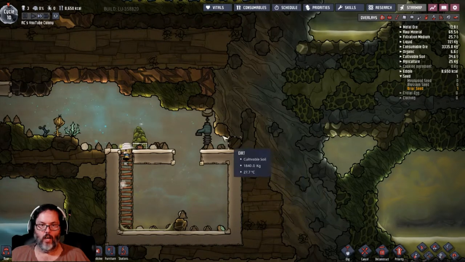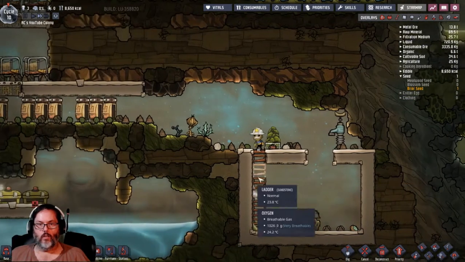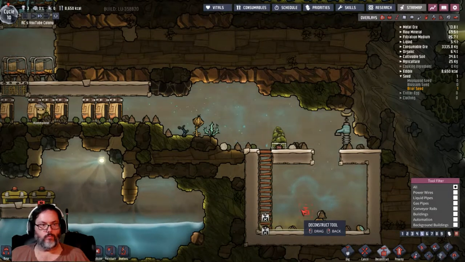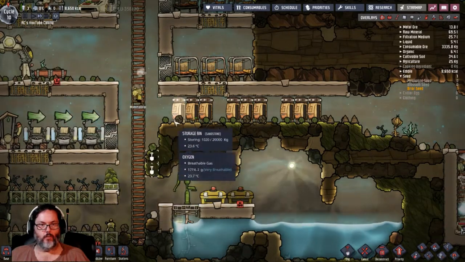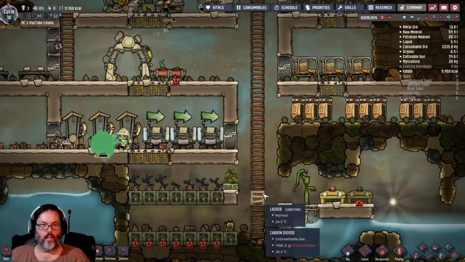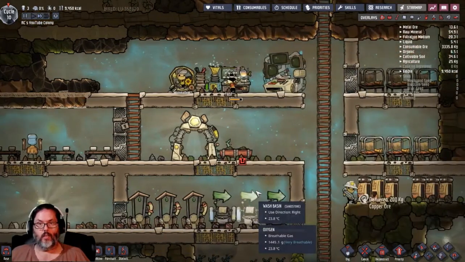All right. So you're done. Awesome. So we're going to turn you for polluted water only. All right, and then we can deconstruct those two things. I want to go ahead and cut those out so they're jumping straight across. There you go. All right, no seeds. We are down low on calories, though. Wow.